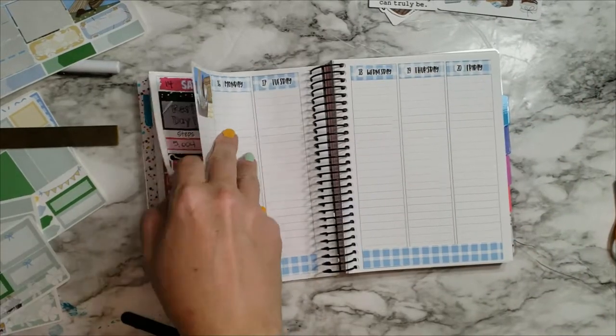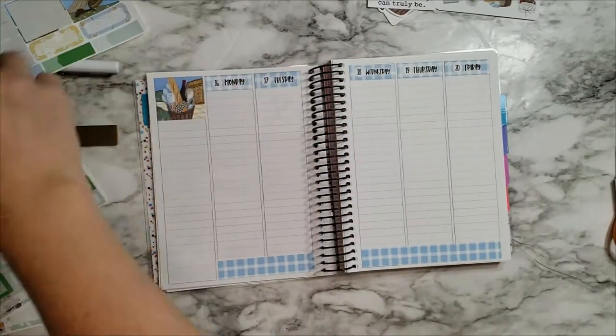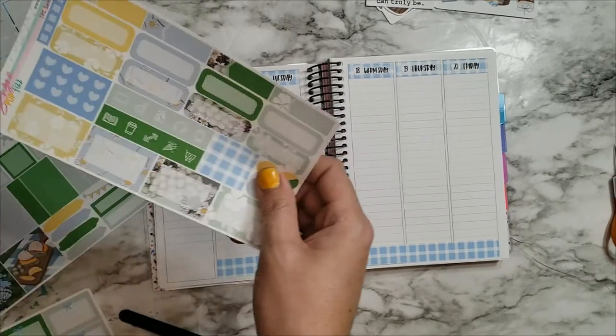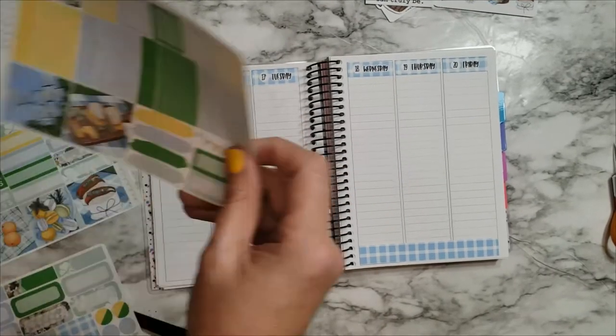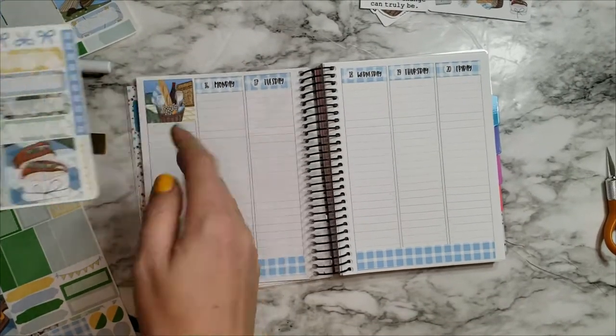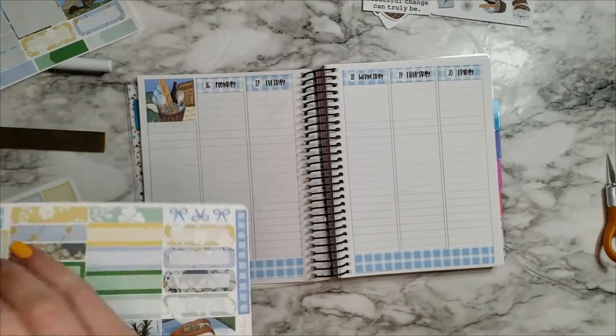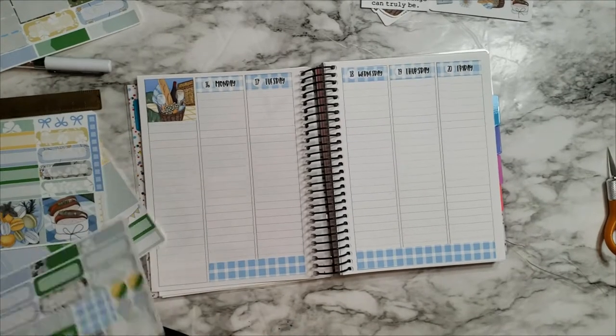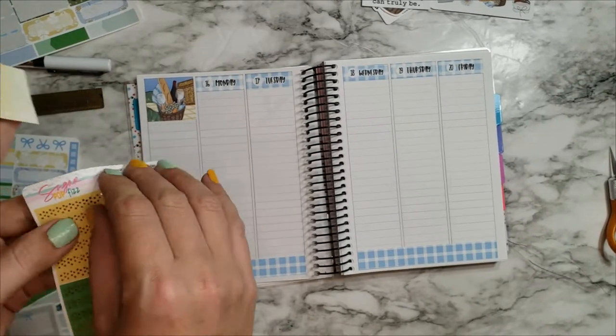Okay, I'm going to still have to refer back because I'm still kind of new at all this. I need to figure out, first of all, what I'm going to put in here. I'm definitely going to use this habit tracker, and then let's get some headers going.